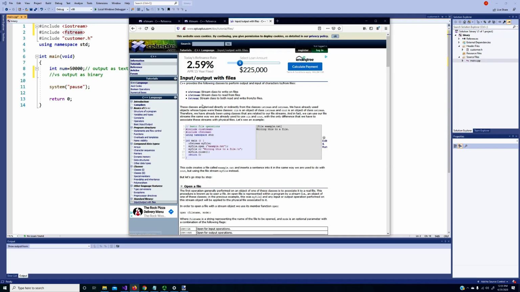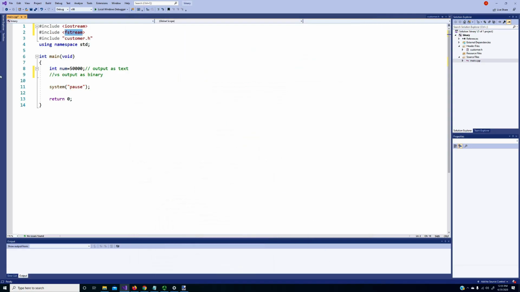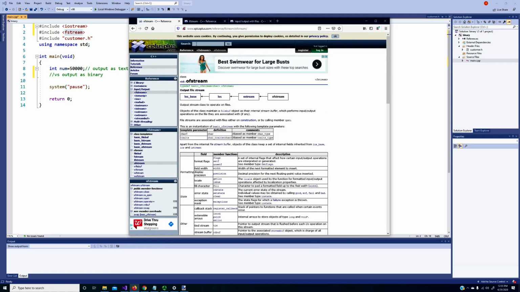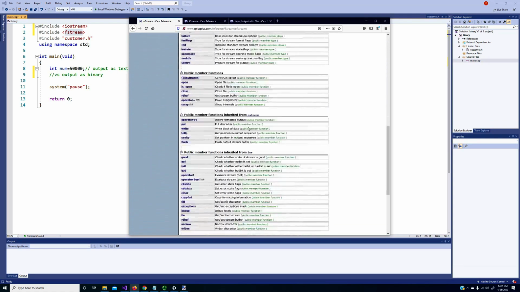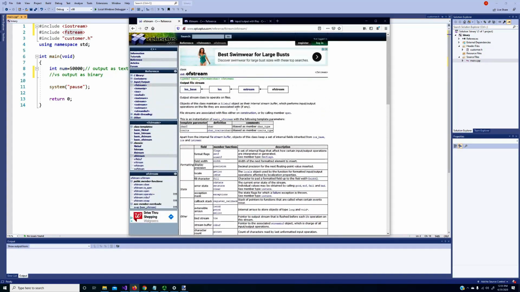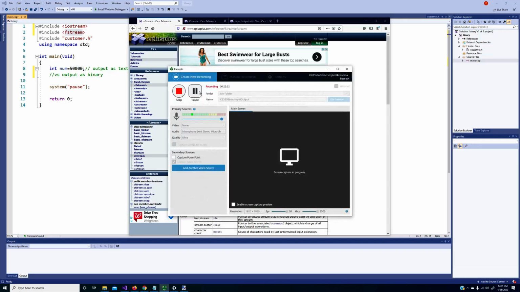So we're going to actually build a customer file, and we're going to put a header on it that describes how many customers are in the file. And we're going to do that with ofstream. I'm going to do some Google searches here because it's been about a year since I've done this. So I'm going to get to ofstream. This is where we're going to start. Now I want to find an example so I don't have to remember too much. Okay, let's see. I'm going to go find an example and I'm going to pause and we'll be right back.